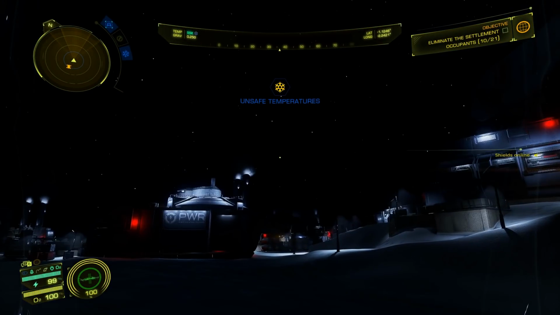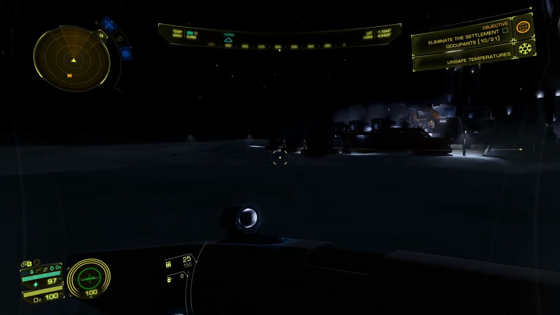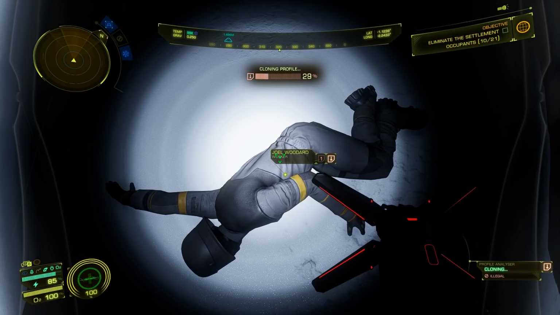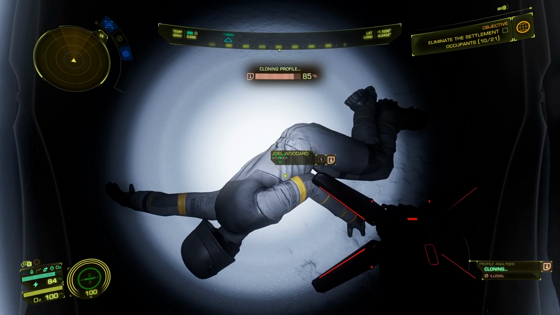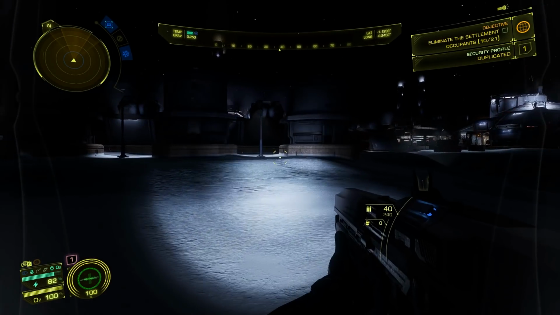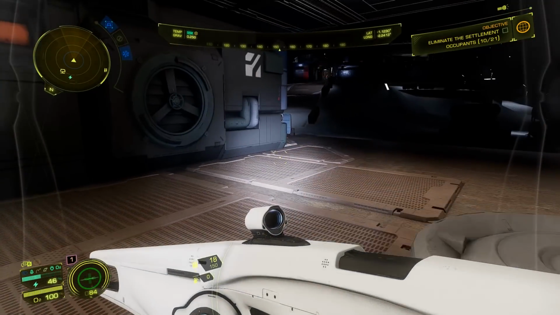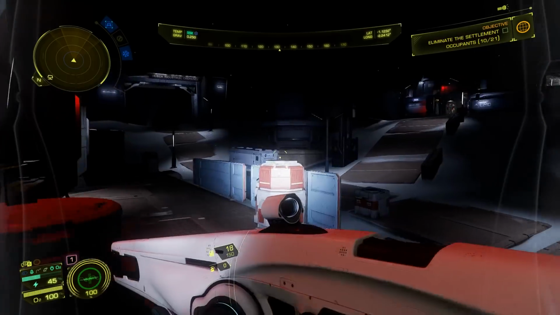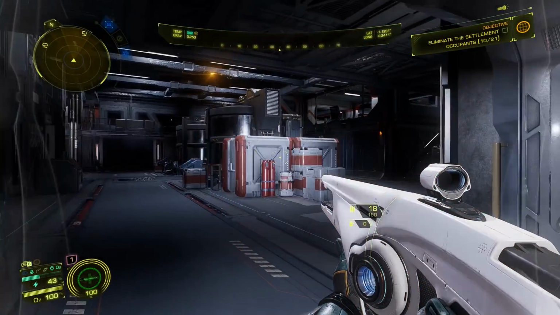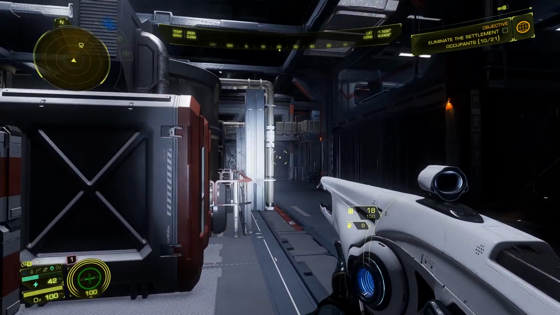Shield activated. Warning. Low temperature detected. Low gravity detected. Security profile cloned. Entering pressurized environment.